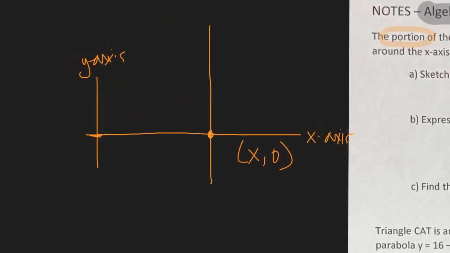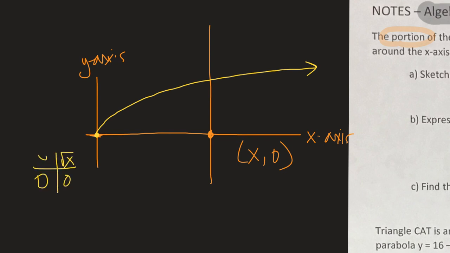Okay, so if you know your algebra, y equals root x is an ever-increasing function with a domain of positive x values and a range of positive y values. Okay, like some points: if x is 0, the square root of 0 is 0. If x is 1, the square root of 1 is 1, right? So these are some points we can plot if you don't know exactly what's going on. If x is 4, the square root of 4 is 2.